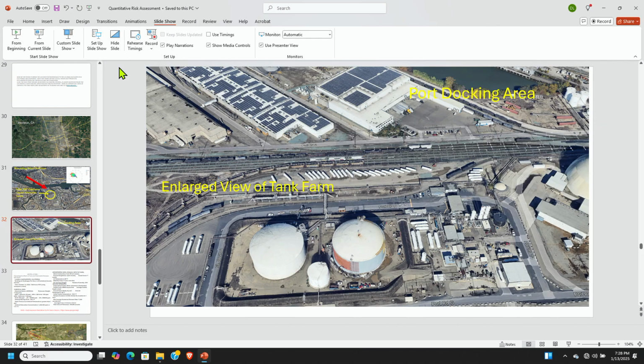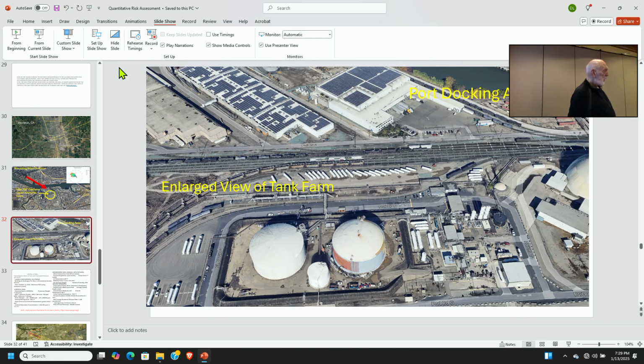Here's a larger area of the tank farm. They have trucks that drive up along just north, toward the top, between the railroad and the tank farm. Now the tanks are protected by dikes, but the dikes are 5 or 6 feet high, and one of the tanks releasing would pretty well fill that dike, because you're talking a couple of 100 feet in each direction. So you've got a large surface area of volatile ammonia.